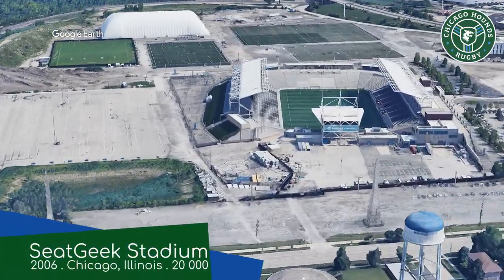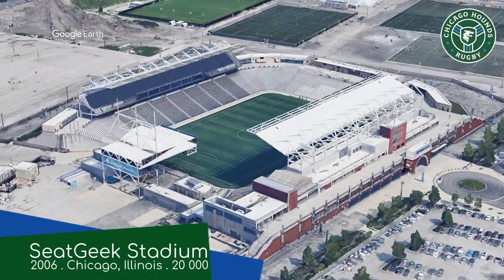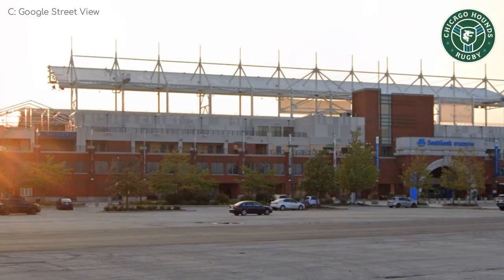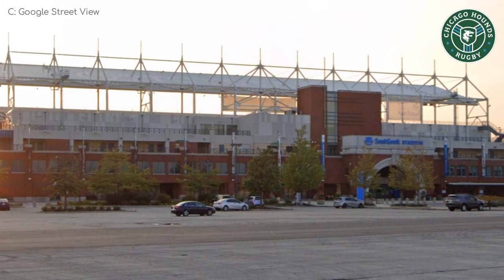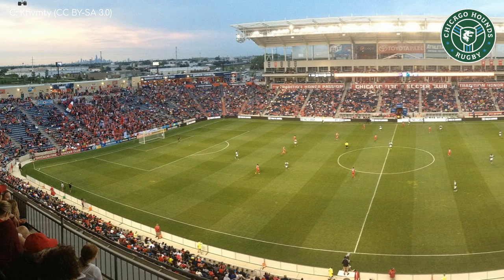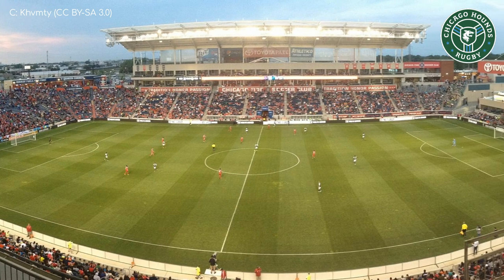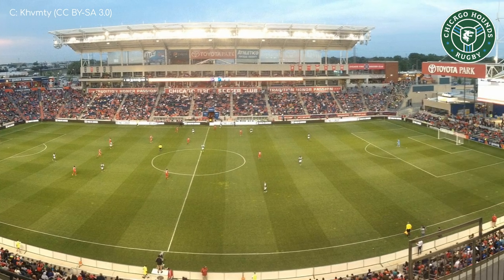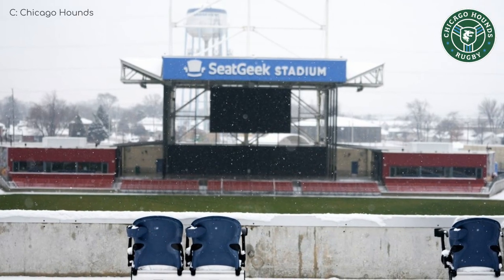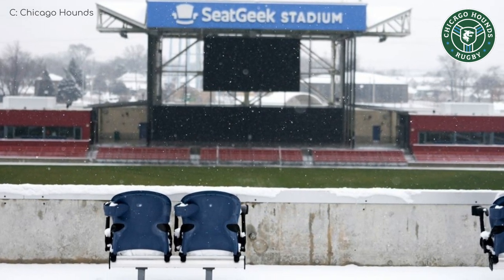Seagic Stadium is like a lot of the stadiums in this league in that it was built for soccer first and foremost. However, that doesn't really matter at all — a rectangle is a rectangle, as the old saying goes. The exterior has some nice hits of brick, stone, and even some grass. As for the interior, for the most part it's pretty standard. But there is one feature that's a little odd: at one end there is a stage for concerts with its own little roof. It sticks out like a sore thumb, though a few other MLS stadiums have the same thing.